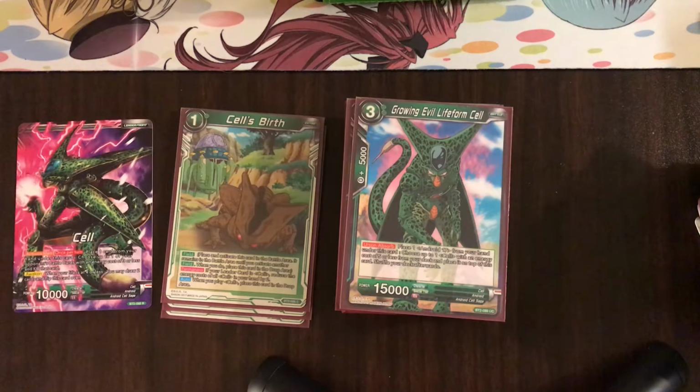Plus, with Cell's ability, there's never a time where I feel it's bad. And that's another thing: I like to run a playset of most of the cards in this deck because there's not really such a thing as a dead card in this deck, due to Cell's ability. Any card in your deck is a card that can force you to draw 2, or it can cause you to blow something up depending on which side you're on. And that's just really good in my opinion.